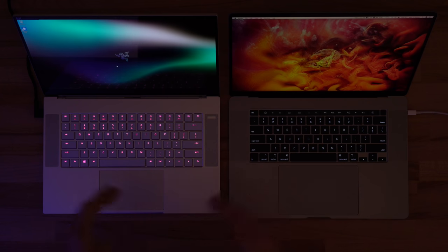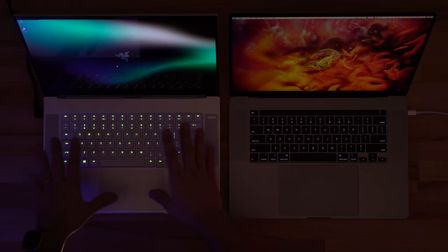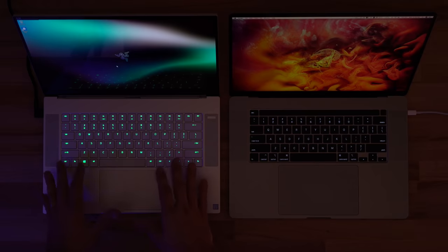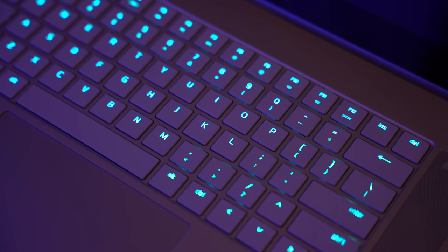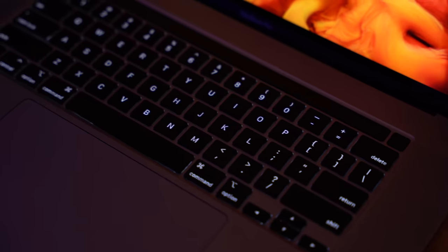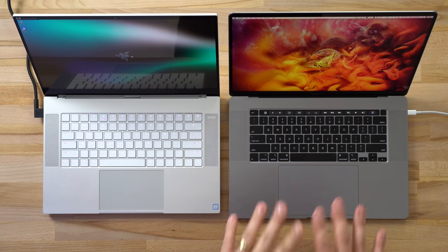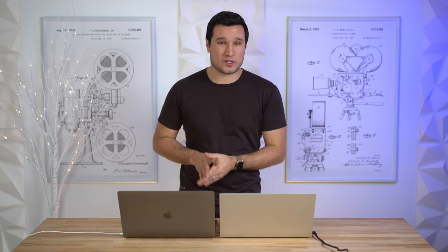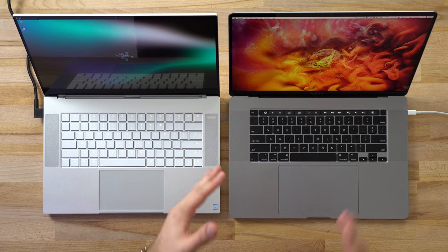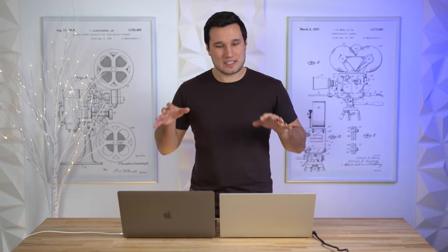I'm a big fan of the new Magic Keyboard in the 16-inch MacBook Pro — the keys are fairly large, have good tactile feedback almost like a mechanical keyboard, and are very stable. The Razer's keyboard doesn't have as much travel, doesn't have the same feedback, the keys are slightly smaller and less stable, so I mistyped a few times. On keyboard backlighting, both look good with individual LEDs per key. The Razer Studio has RGB LEDs shifting colors, but it's slightly harder to read because white keycaps don't contrast as well as the MacBook's black keycaps. As for the Touch Bar, it's controversial — I personally wish Apple hadn't spent the extra money on it and just went back to a regular function row.